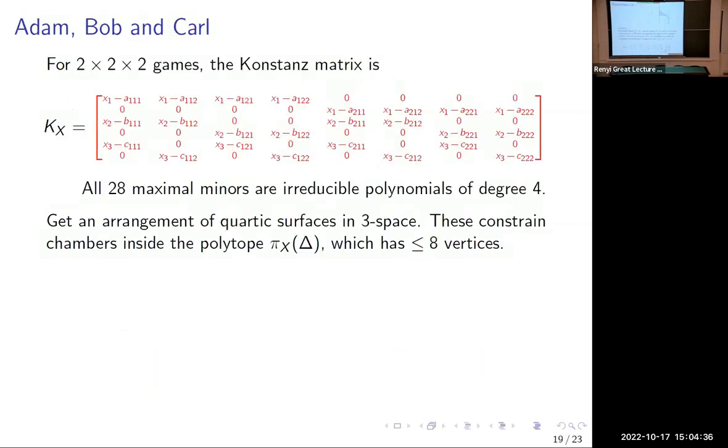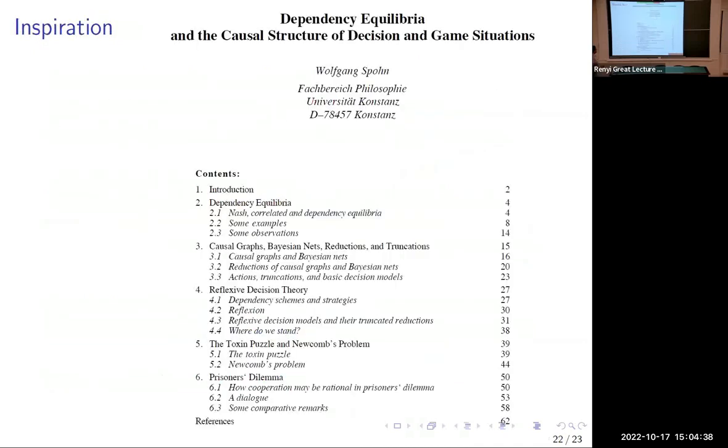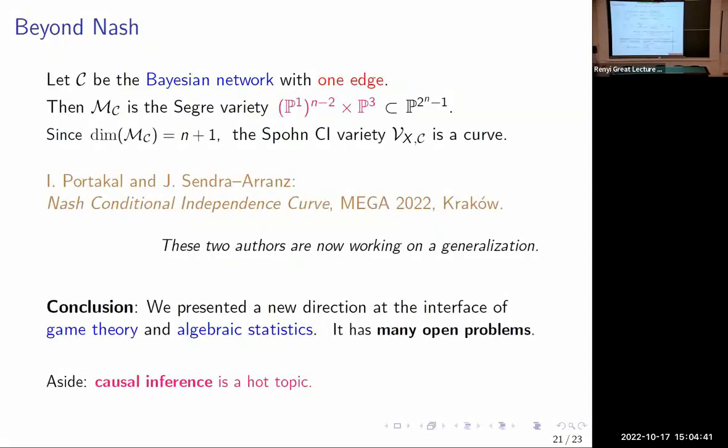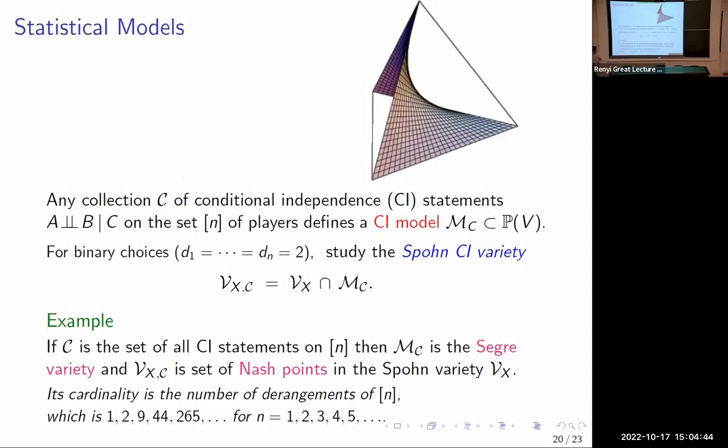Yeah, that was a bit too fast. So all I was saying is that we have a notion of conditional independence models. There's no causality yet. But based on conditional independence models, there's a new class of models called causal models, where you have an additional structure that you hope to learn, called causal structure. And the point I was making was that here all I'm doing is putting additional conditional independence among players, right?